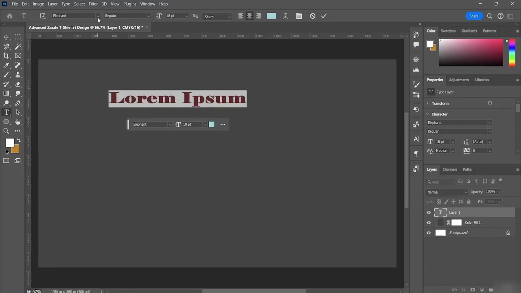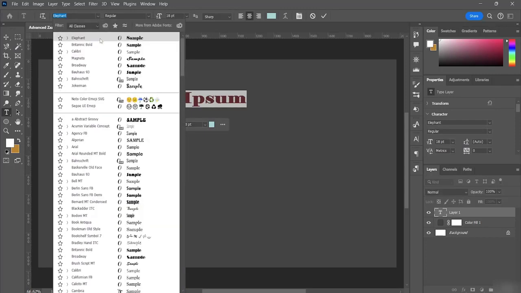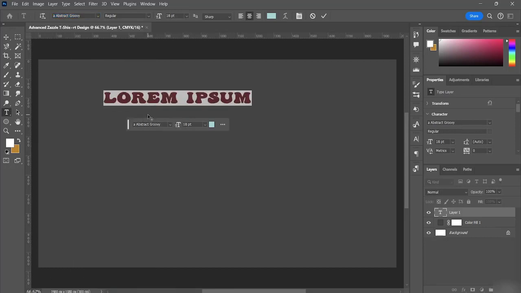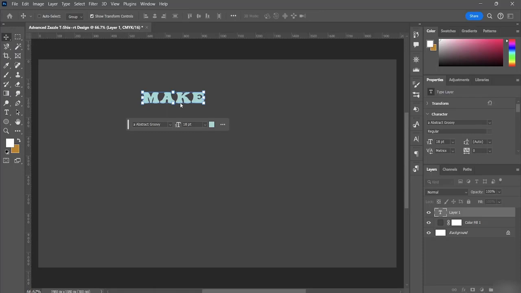The font which I am going to use right now is the abstract groovy font. If you don't have this particular font, you guys can basically download it from the net. Now I will just write make, and again I will come here and click on the Alt option and come down.